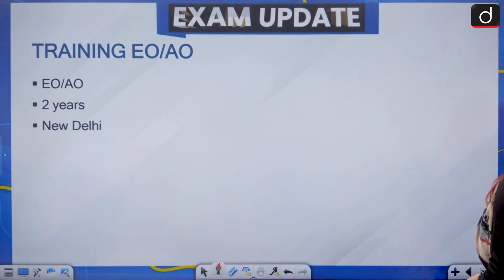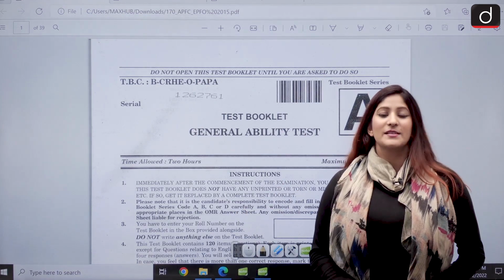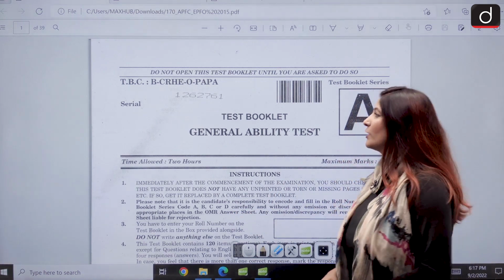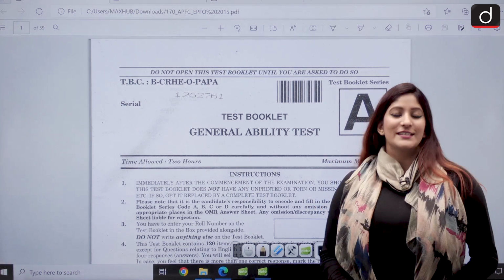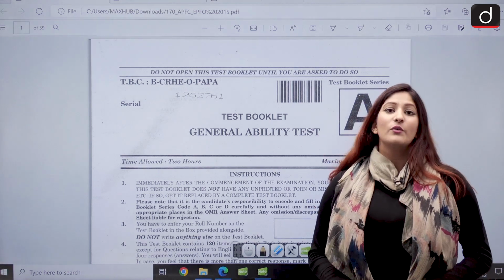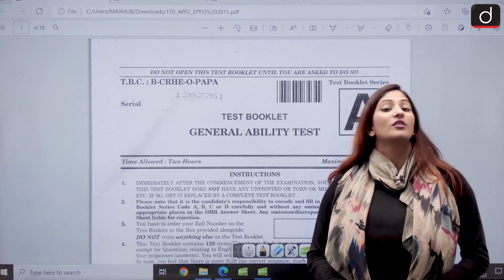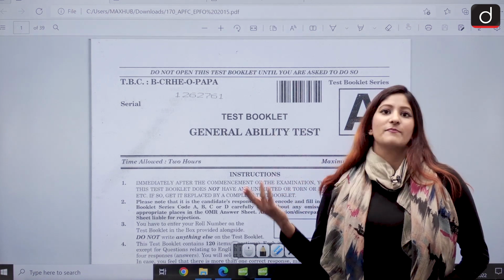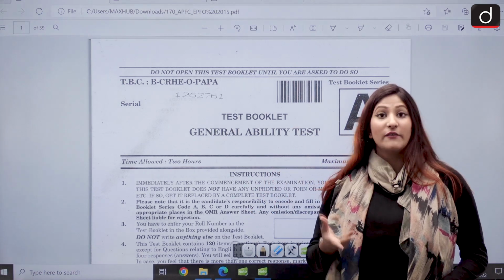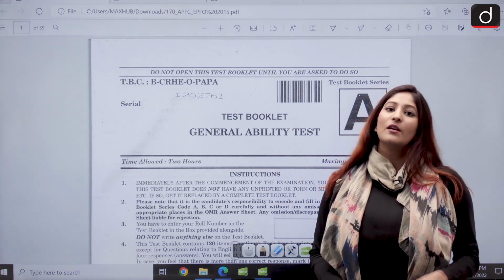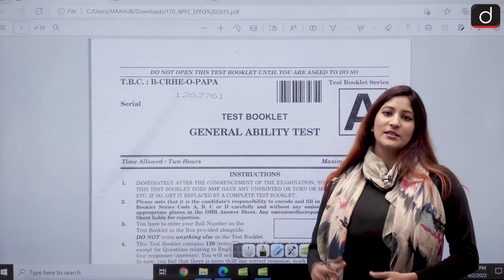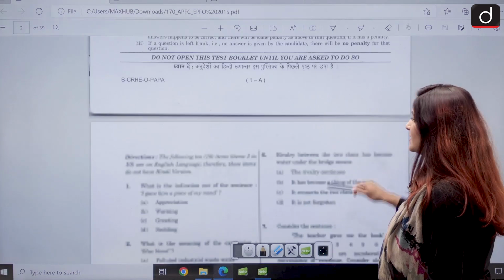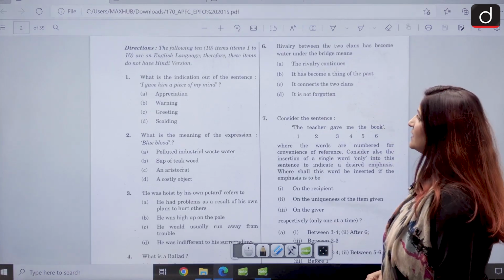All right. Let's talk about the previous year question papers. I have already told you I'm not going to discuss it with answers, but just the pattern you have to look at. This is a paper from 2015 and this belongs to APFC, Assistant Provident Fund Commissioner. Now, this paper happened, you can say, ages back, 2015, and now it's 2022, 7 years back almost. So let us see what is actually up with this particular paper and what we can expect in this paper. So this basically shows you what the general pattern is.